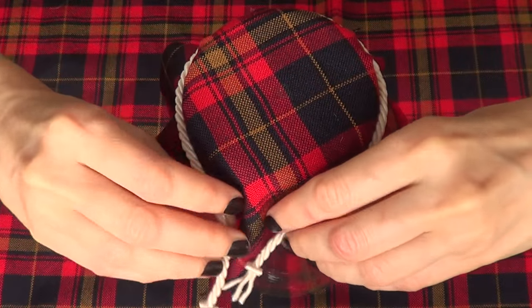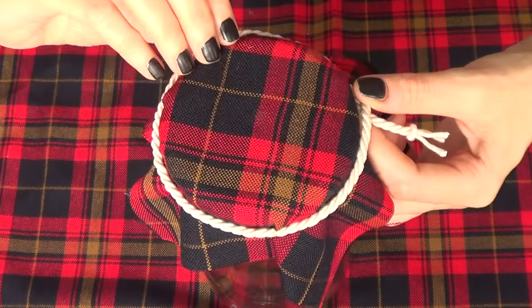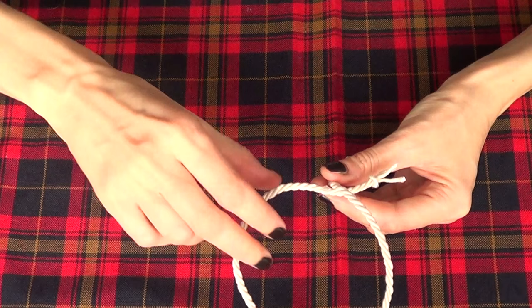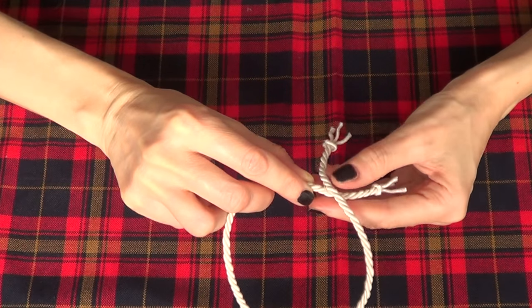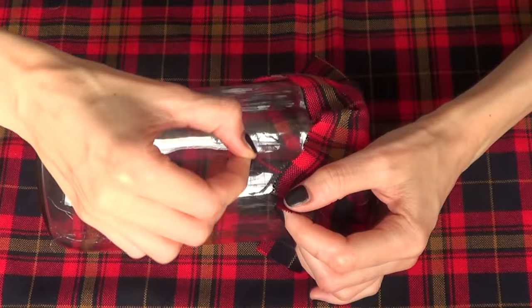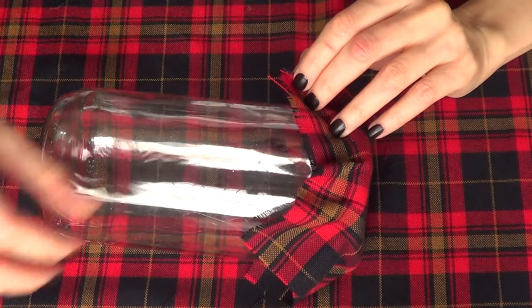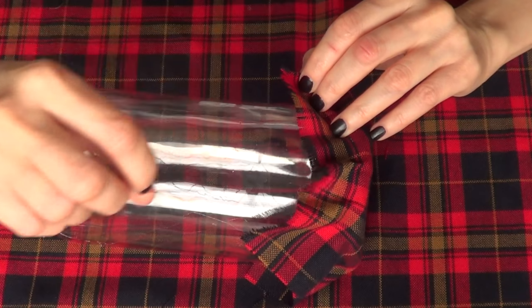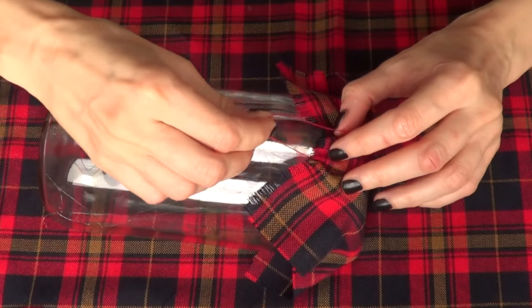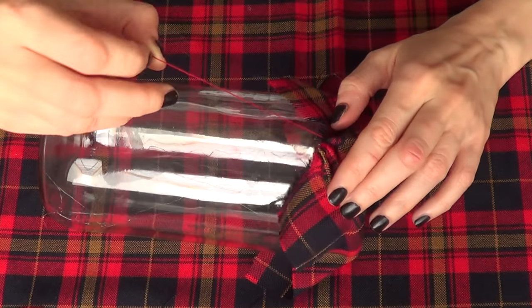I keep saying ribbon but this is more like a rope, so I'll refer to it as rope from now on. I'm going to secure it, place it around my plaid fabric, and use my hot glue gun to secure the whole thing, placing one end on top of the other so it stays secure. As for the piece of fabric, I'm going to do this thing — I don't really know the name of it, but this kind of fabric is pretty easy to loosen up the threads and it forms a pretty cool effect.